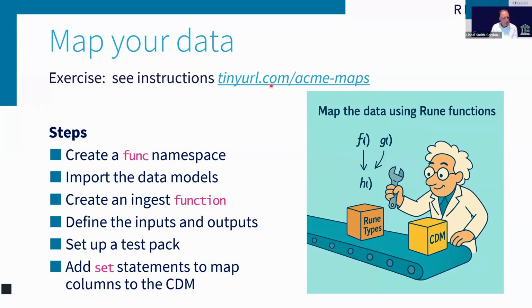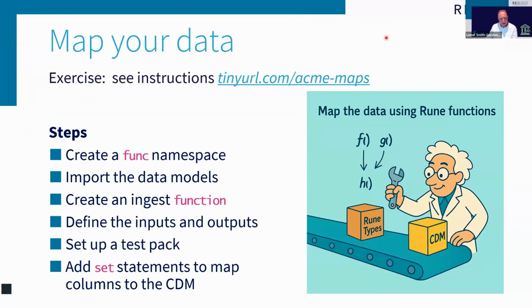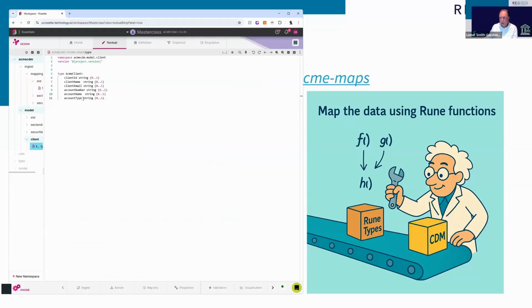Manoj has asked a good question, which he said, in this example we just had the 6 columns in the input data file, and therefore it's quite easy, as you saw me do, to write the model with just the 6 data items. And he says, when you've got a much more complex model, how would you do that? There is a little reference to that on the slide I just talked about, which we aren't doing today, which is to import the data model. So if you have a complex, for example, XML model with a schema, we do have some utilities which allow you to take that schema in and to auto-generate the RUNE code for your data model.